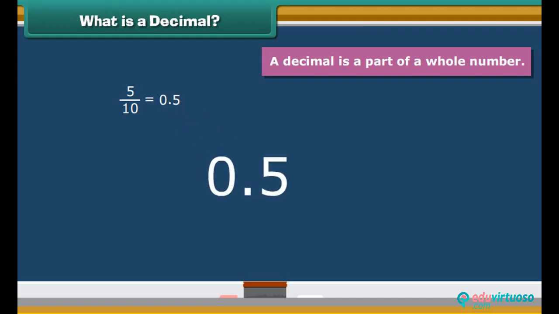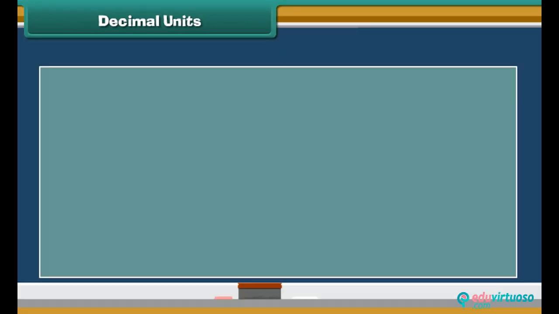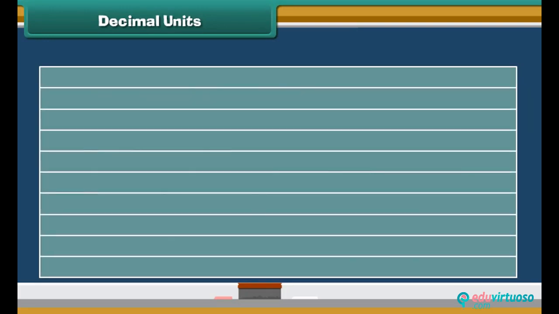You can easily identify a decimal by looking at the decimal point. To understand decimals, we need to learn about place value first. Imagine we have a rectangle that represents one whole object. If we divide it into 10 equal-sized rectangles, we will have 10 parts of 1, or we can say tenths.